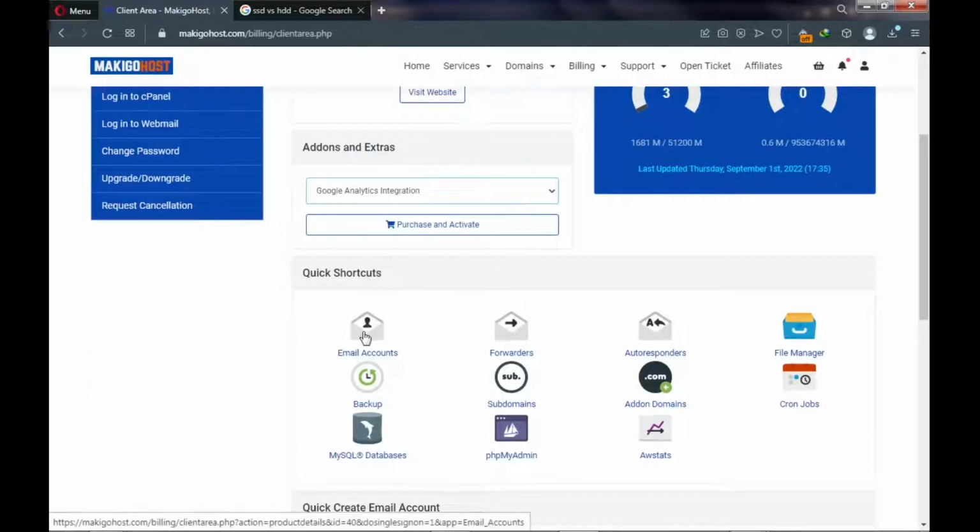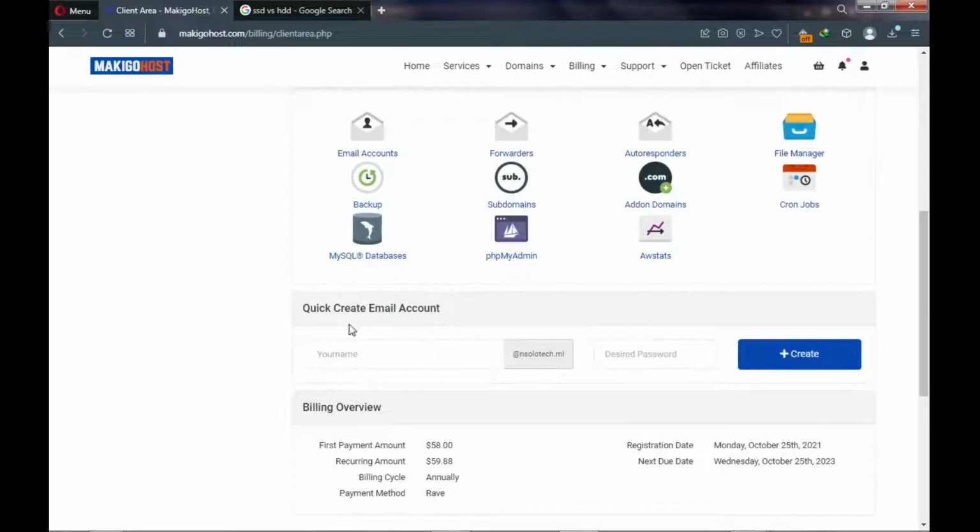The first one happens to be emails. So if you want to create a business email, something like support at your website name.com, something like support at google.com, support at nsolotech.com, then this is where you do that. Because you are going to be building your own website and doing your own business, you need a business email and not Gmail.